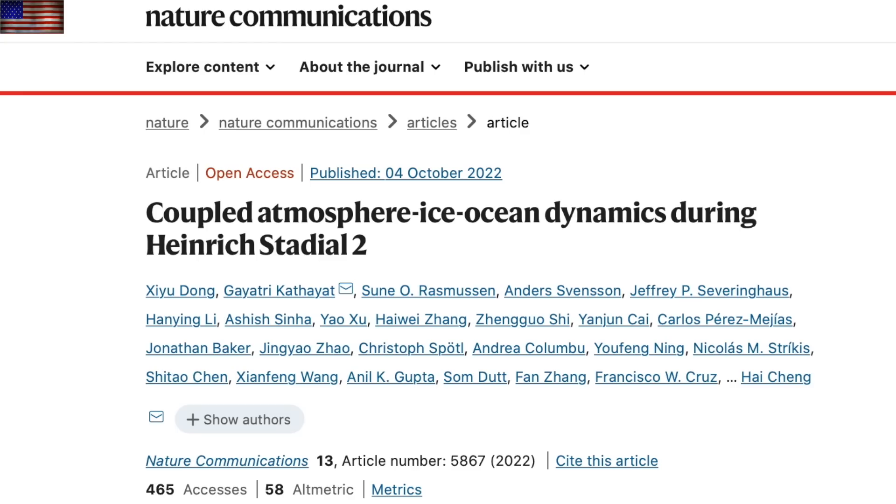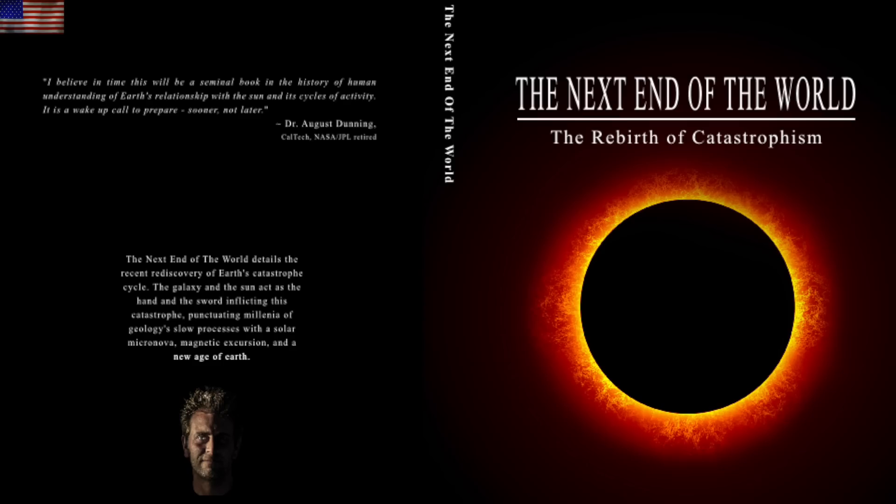Lastly, there yet remains some holdouts on the synchronous onset of Heinrich Stadial 2 during the last glacial maximum in the Lake Mungo geomagnetic excursion 24,000 years ago. That ends here. Just like 12,000 years ago, just like with Le Champ and the other major rapid Earth disaster shifts of the 12,000-year cycle, this event was globally onset as well after their dating adjustments of the North and South effects, confirming what most observers already know. These impacts happen quickly and across the world.